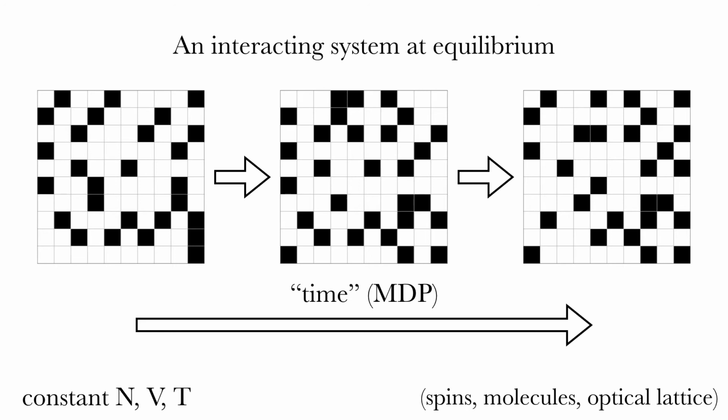And so how shall we think about this? This is the experiment now, the one experiment that we get to do. Typically the way that you would think about the domains within your system is that at thermal equilibrium, they're flipping between these different microstates. I'm using time here very much in brackets, in the sense that it's not time that I'm talking about, it's an MDP, so there is no memory from state to state. But at constant conditions, so in the canonical ensemble, so N, V, and T, what you have at thermal equilibrium is that the system is flipping through these different microstates, and this is true for spins, molecules, or optical lattices, or whatever.